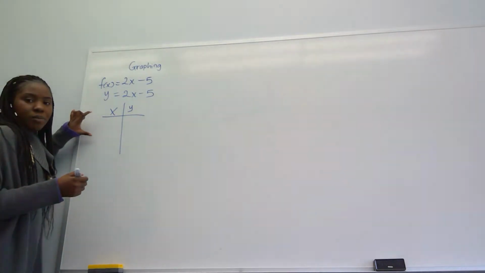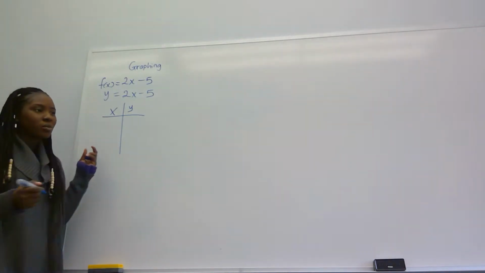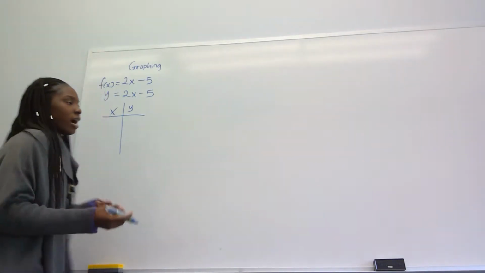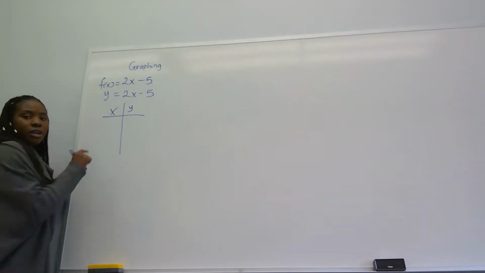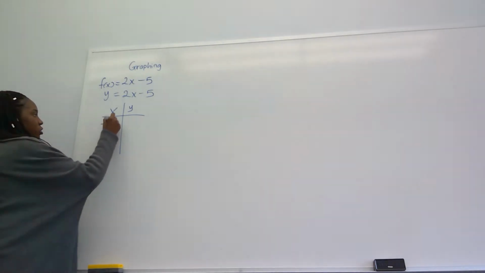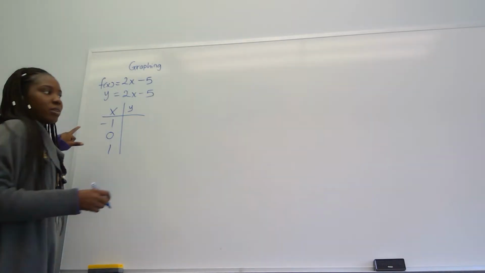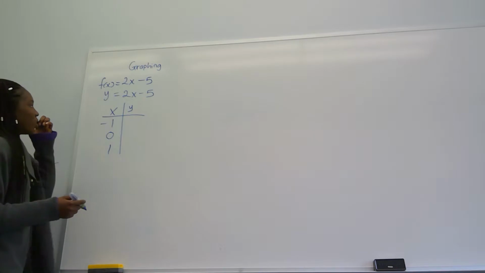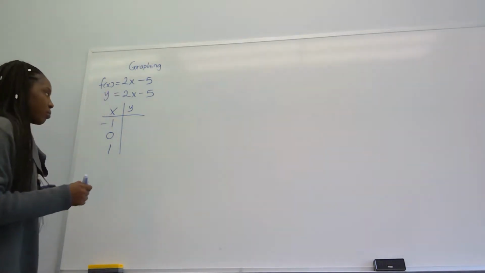So for the x, remember, you plug in any number. The higher the number you go, the larger your graph is. So I tend to use smaller numbers for my graph. For x values, you pick any numbers that you want. For me, I'm going to choose -1, 0, and 1. I like to deal with smaller numbers so I don't have to draw a graph that goes all the way to 20. So we're going to plug these numbers into this equation to get our points for the graph.